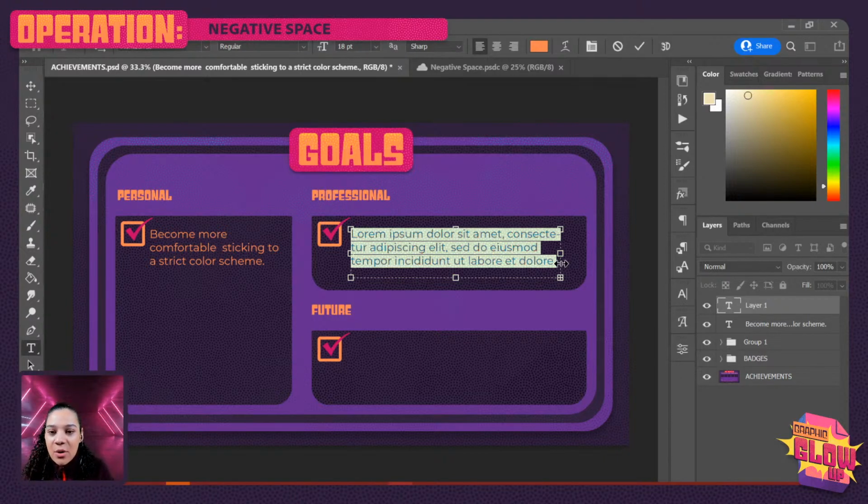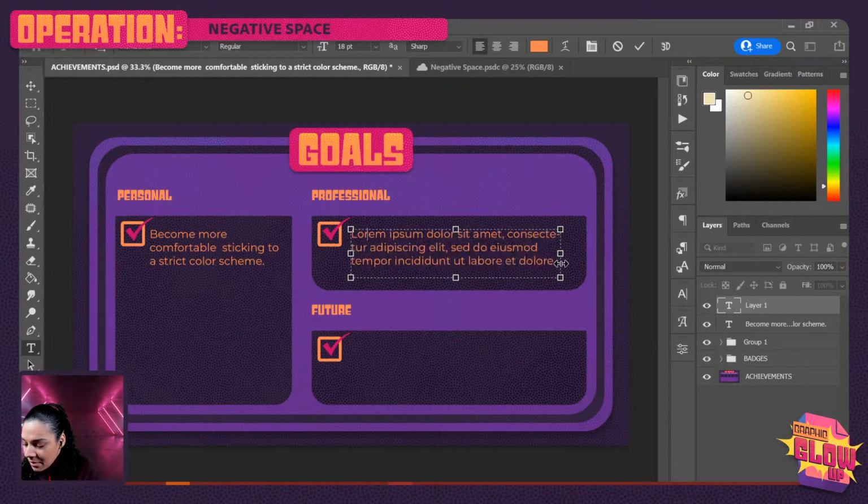So I think that I'm going to continue to work towards making a limited color scheme project, and it doesn't matter if I don't finish today, that's fine, but I know that I want to do that at some point.